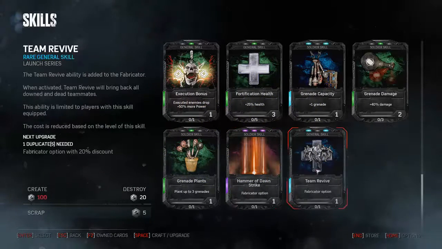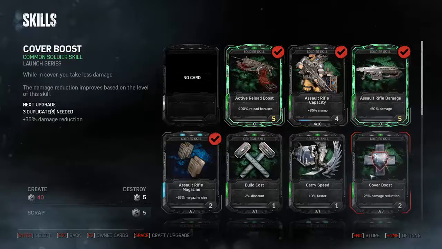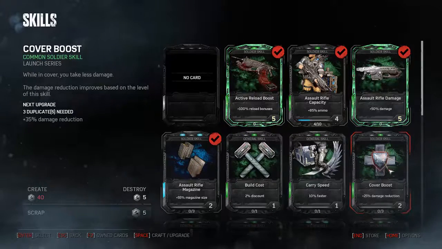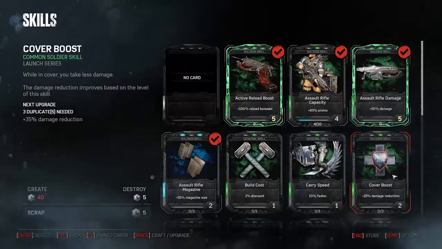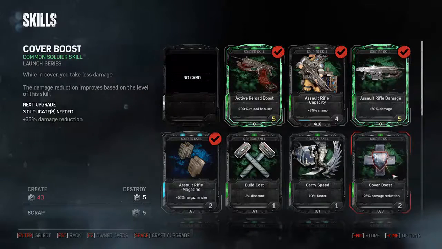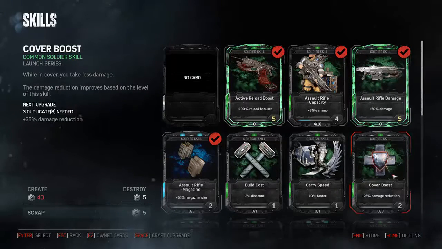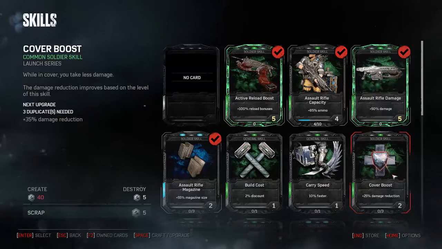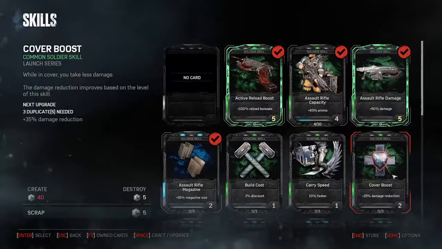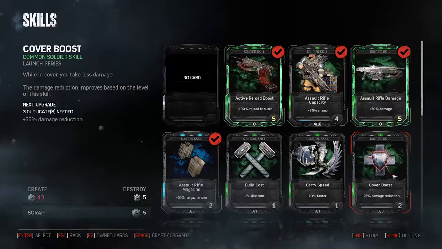Like I said, you could go for Team Revive, you could go for grenade stuff, you could even go for the cover boost. I thought about taking the cover boost when I'm running solo or when I'm playing with randoms. Like I said, the Hammer of Dawn might not be a good option when running with randoms because they may not save you enough points to call it in. So then the cover boost would be a very good viable option to replace it, because then you're going to get damage reduction while in cover up to, I do believe it's 50%. Not 100% on that. It could be 60, I don't know.